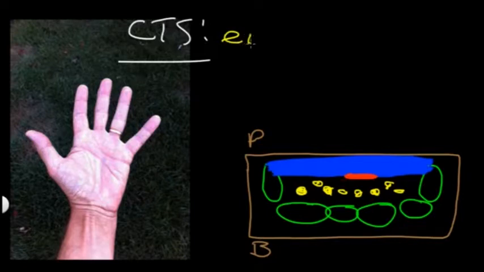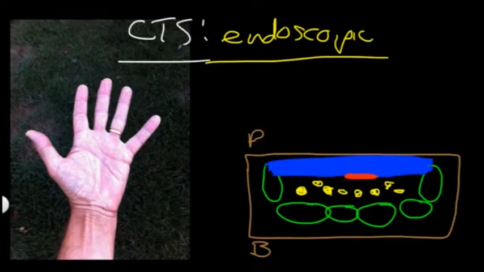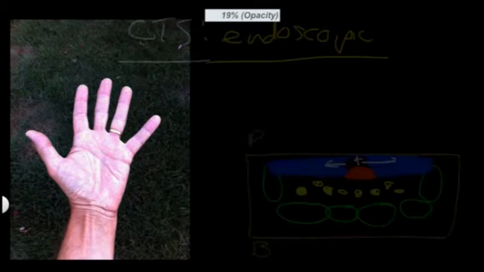So now we're going to talk about the endoscopic approach to carpal tunnels. And it all starts like this. Some smart guy figured out that really all you need to do in order to decompress the median nerve here is to cut the transverse carpal ligament right about here. And then if you did that, it would pull back either way. You wouldn't have to bother with the skin, and the median nerve would then be happy, get all plump and juicy, and start working again. So that's what we're going to talk about, is how this guy came up with this really neat idea.